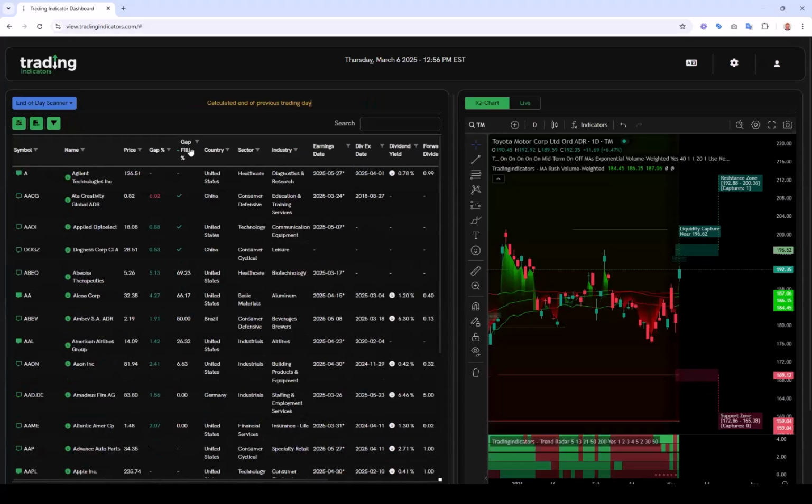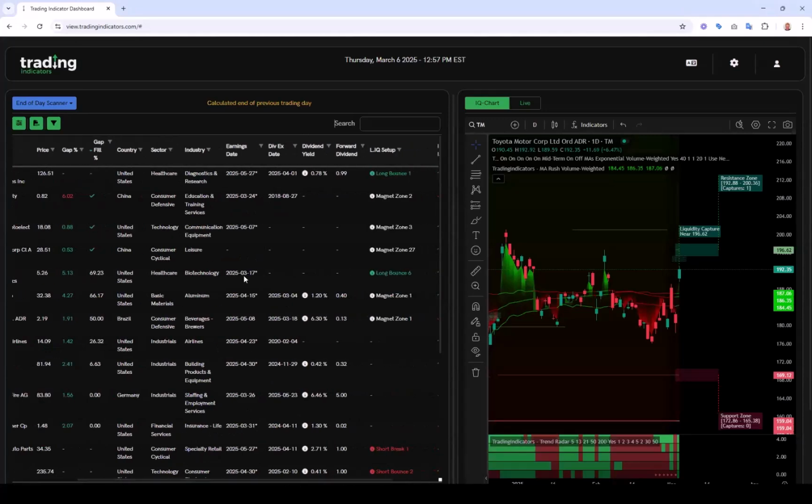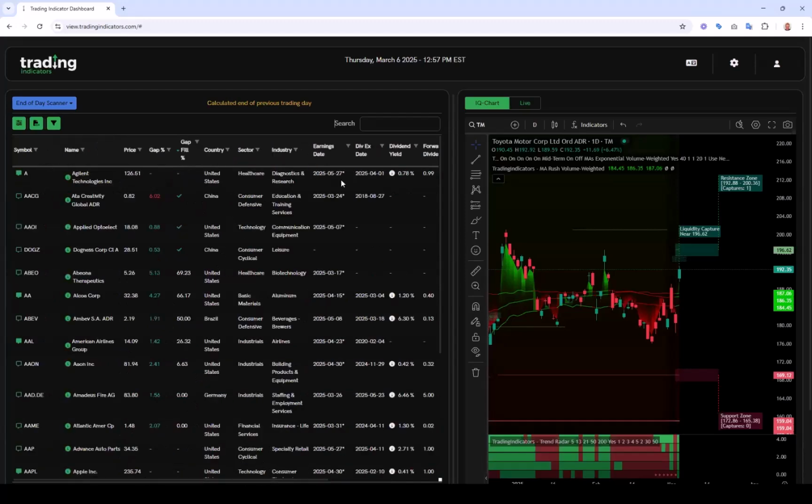This was the second page. Oh no, that's not true. We have more. We have earnings, dividends, all the different stuff. I forgot about this. Okay, let's talk about earnings. If known, and of course this also only applies to the asset class stocks, the future upcoming earnings date will be shown in this column here. So you can see, for example, that Agilent has earnings coming up on May 27.